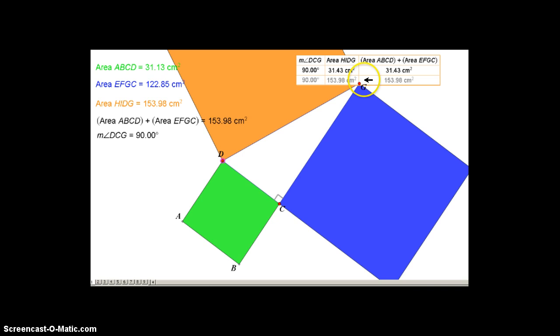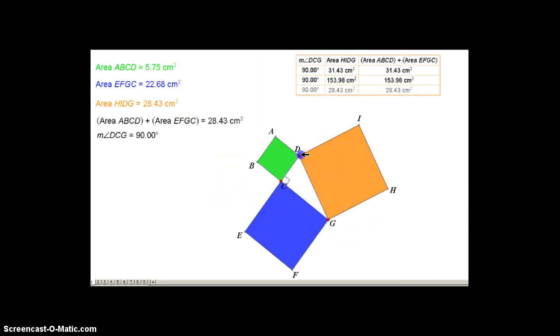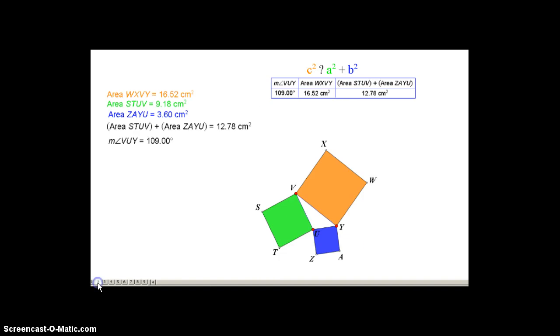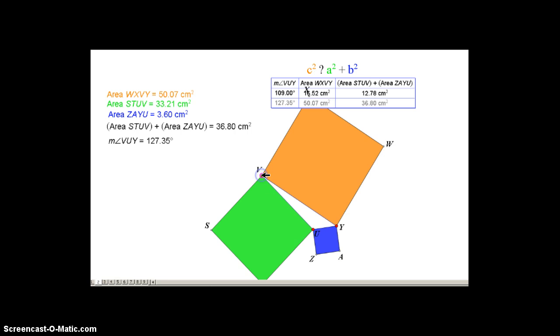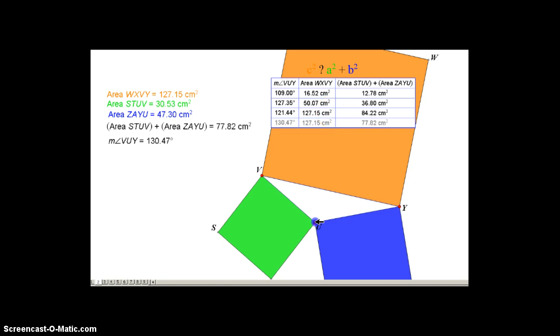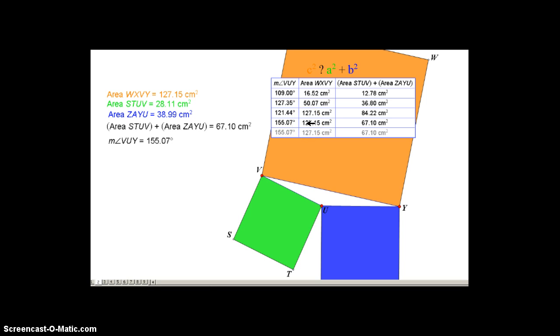So no matter how big or how small I decide to make that right triangle, you'll notice that the second and third columns are the same. So the question becomes, what happens to the relationship between C squared and A squared plus B squared if I do not have a right triangle? So right now, we have an obtuse angle down here, and we notice C squared, the orange, is greater than the green and the blue together. So we can see if that continues. I still have another obtuse triangle, and the area of the orange is still larger. I have another obtuse, and if we notice, every time I have an obtuse triangle, C squared is larger than A squared plus B squared.